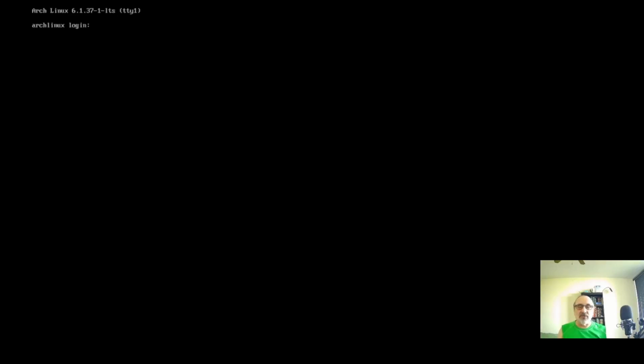Now, of course, we're logging in to the TTY because I didn't install any packages. This is a pure base installation of Arch Linux. The only thing I did differently than normally is that I allowed the system to give me a username, and this time I named him John, and to give him sudo privileges, because I usually do that manually after my installation. That was the only difference.